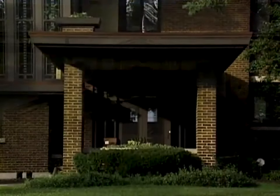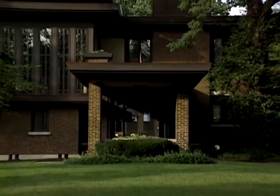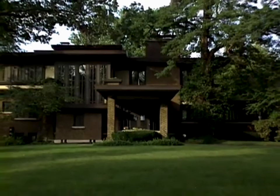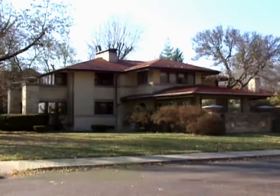The estimate seemed to be about 30 architects scattered across the Midwest who had no formal association, but who were identified as working in the same manner. And that manner was really invented by Wright. Others may have made variations, and some very nice variations in some cases, but basically the ideas came from Wright.